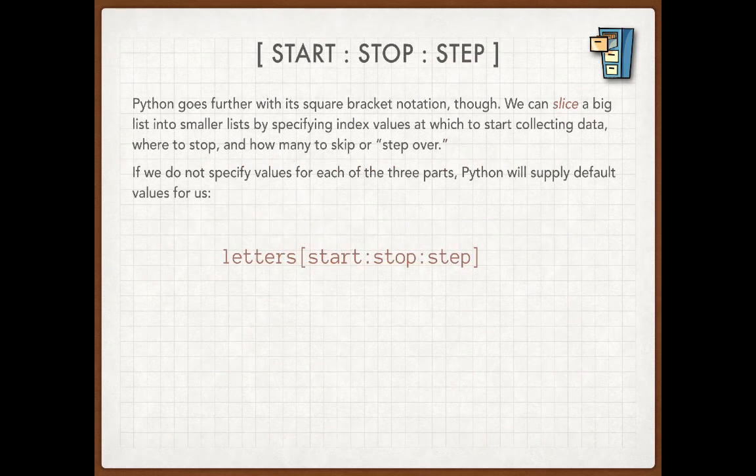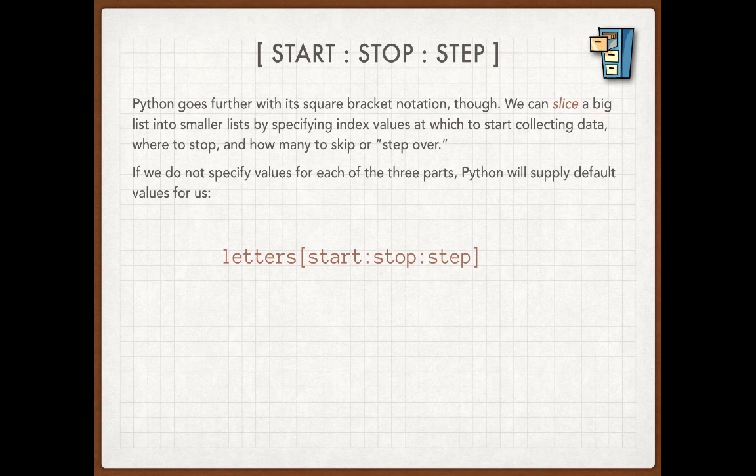Python has a really cool thing that we can do. This is called slicing a list. This happens all the time, and Python is really handy for us. It makes it very, very easy to do this. What I need to do is refer to my variable here. I'll use the same one, letters.